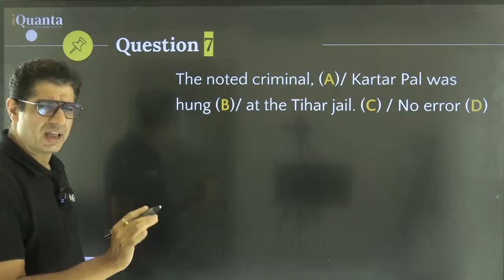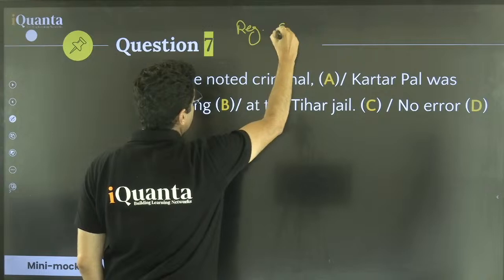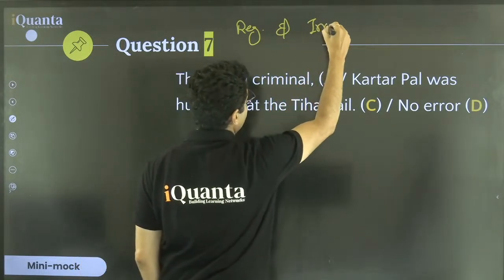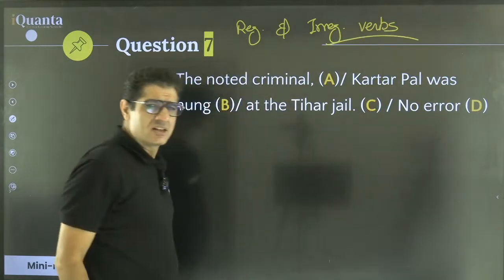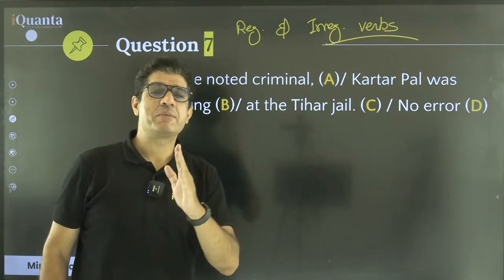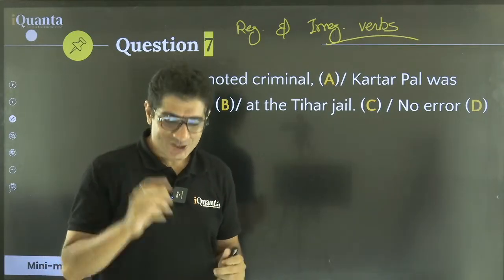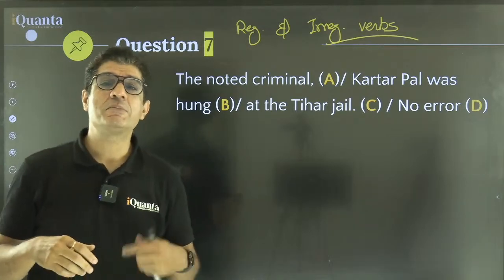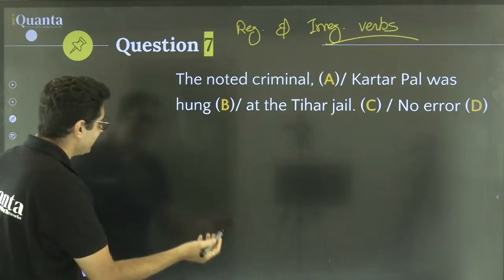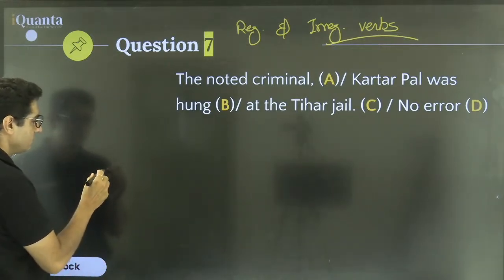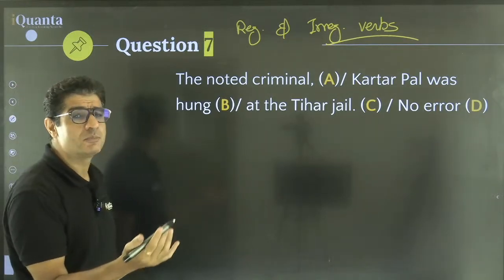Okay, so have you heard of something called regular and irregular verbs? So you know we conjugate verbs. Verbs happen to have the second form, third form, etc. So we say that the regular way of coming up with second or third form is to add ed to the word. For example, pick up any of those simpler words, simpler verbs.